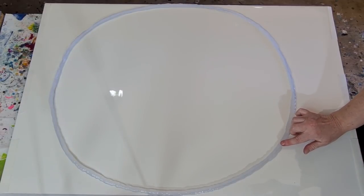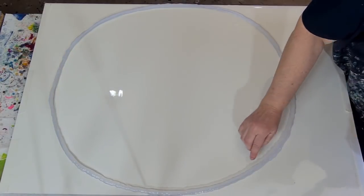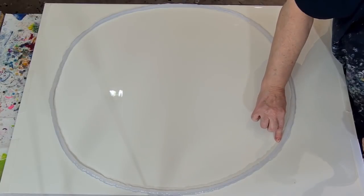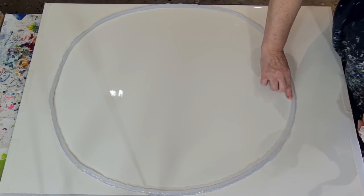So when I sculpt this, I want the back to be higher than the front, just so that you can see the inside. And I'm going to tell you about that in a little while, why I want to do that.